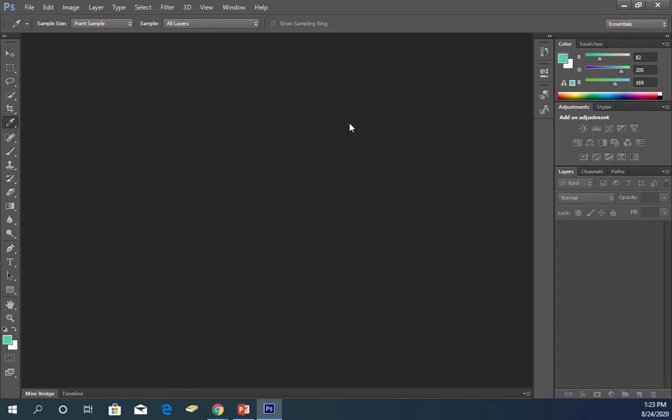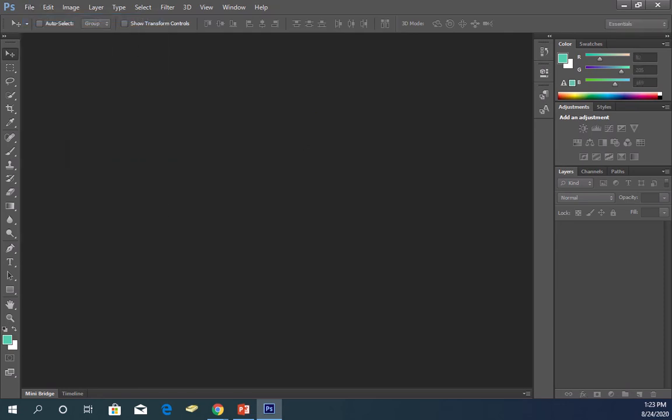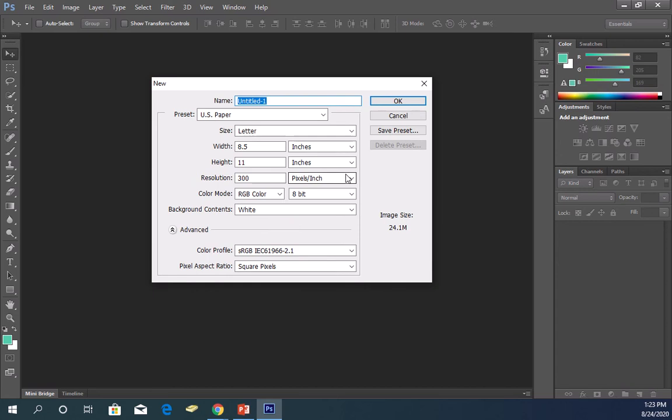Now, creating an image itself. I'm going to come up here and for now, let's all do the same thing. So I'm going to do File and New. So I'm creating a new image and you should get a window like this. My setting defaults might be a little different than yours, simply because I've been working in this before. So I'm just going to type in what I want. So we are going to do 450, change it to pixels.